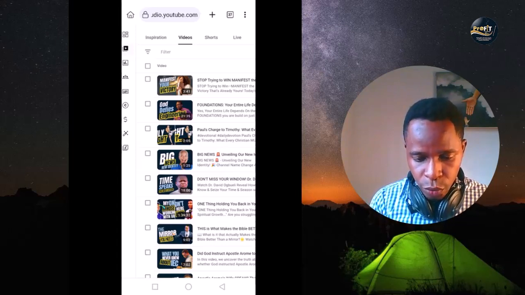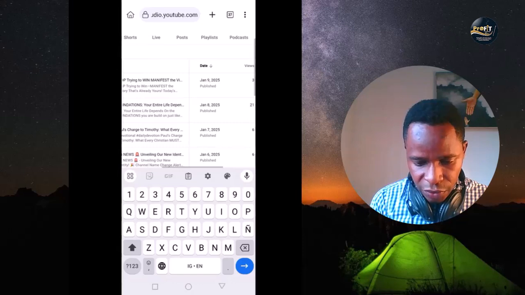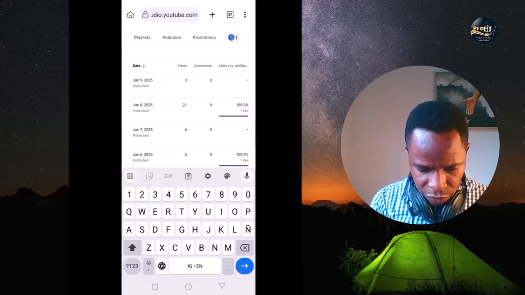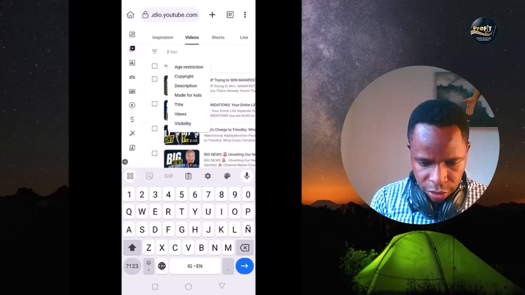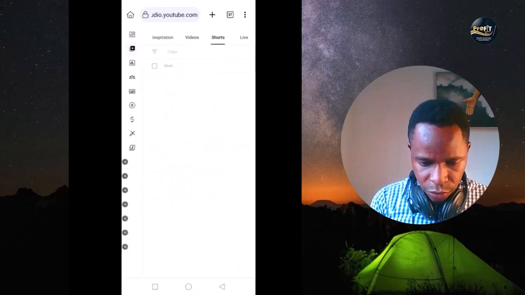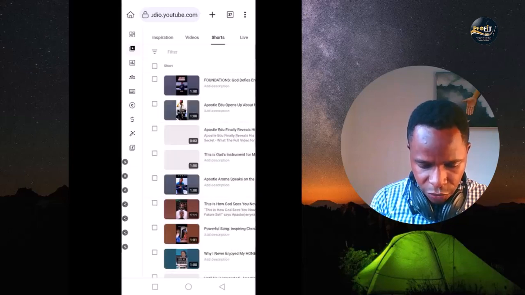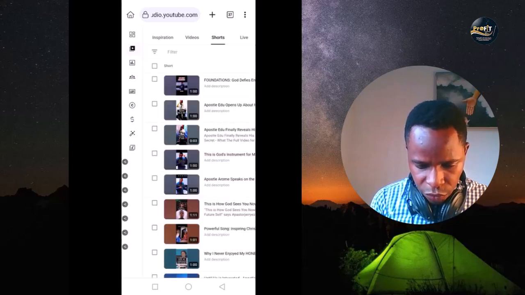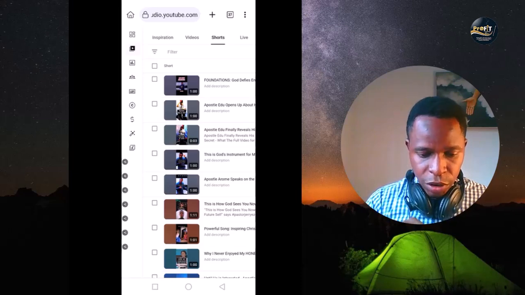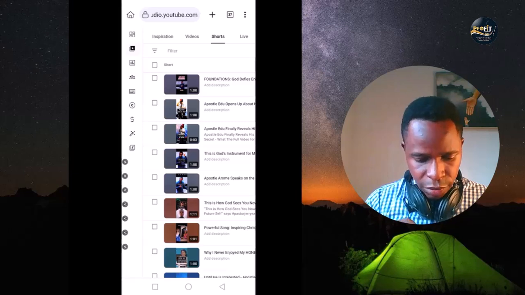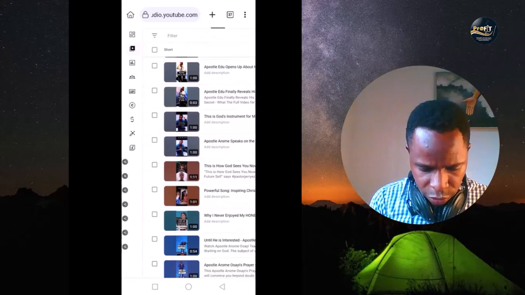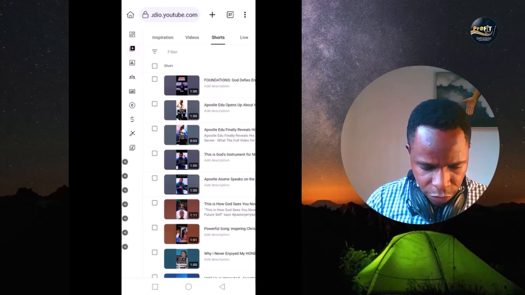Okay, so we can scroll like this. I'm trying to scroll towards this edge so you can see other things there. Can you see other things about this? Okay, I'm clicking on the shorts now. The other part we saw were the videos, so these are the shorts we have here. Then you see live, you see inspiration. Much later we'll do something around inspiration. Okay, what I want you to see now is let's go to the videos.